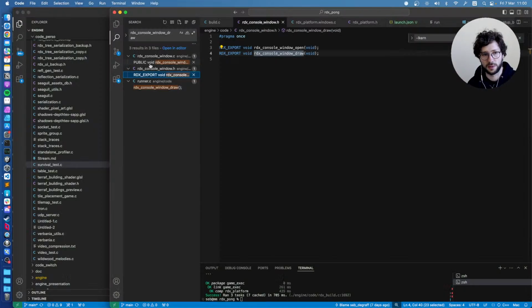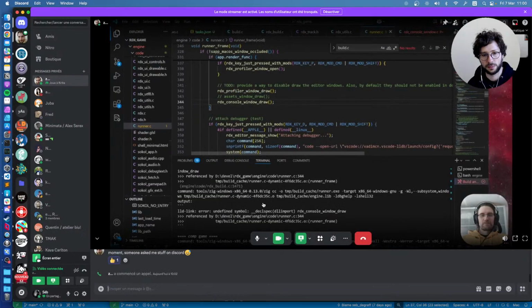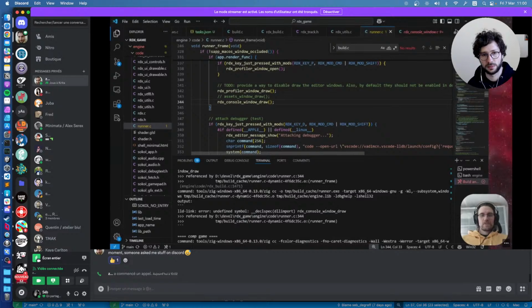Yeah, that sounds fair. Again, a linker issue. Okay, and then it's when it's trying to build the game lib or something like this.